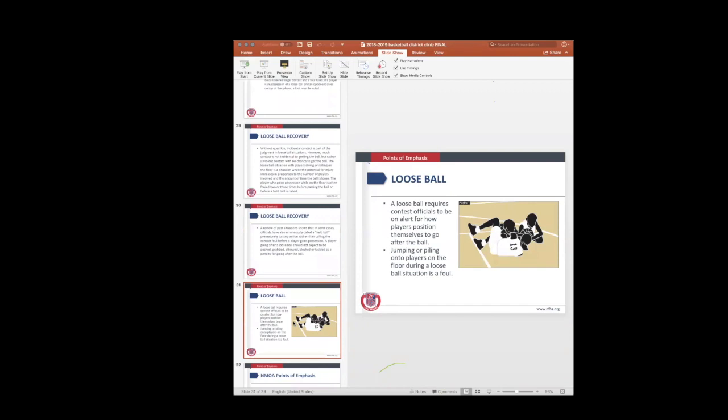Loose ball requires contest officials to be on alert for how players position themselves to go after the ball. Jumping or piling onto players on the floor during a loose ball situation is a foul. Like I said, early and often, we can get those, especially early in the season, folks. If we manage these points of emphasis early, we don't have to manage them as much as we get into the season. Hopefully our teams statewide have caught on to the fact that we're going to call that, okay?